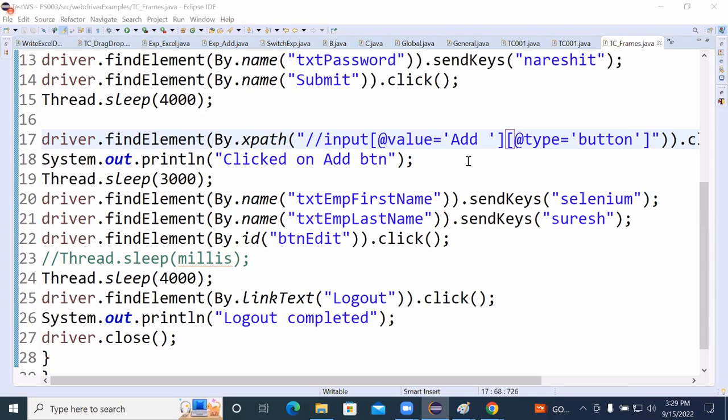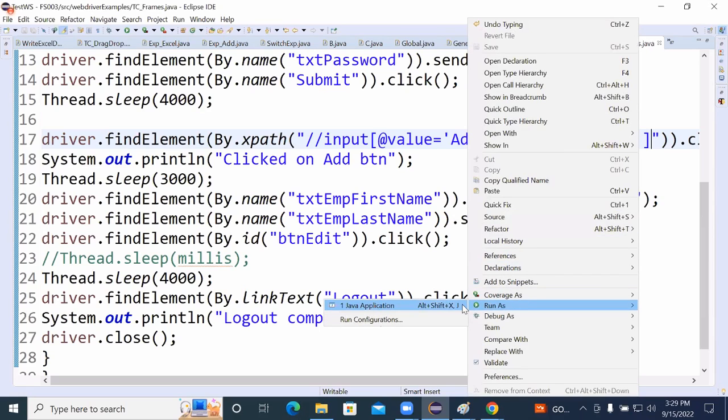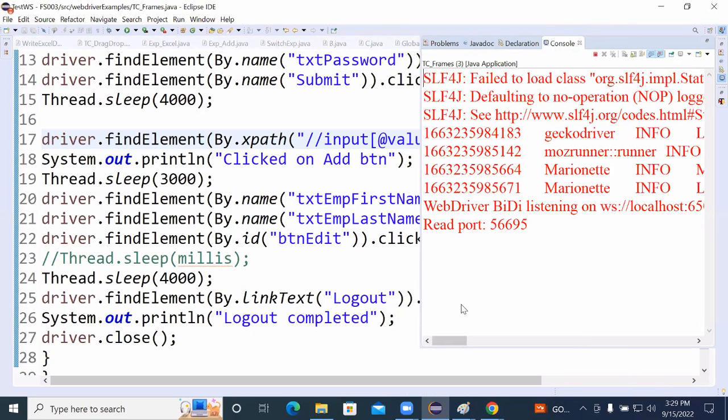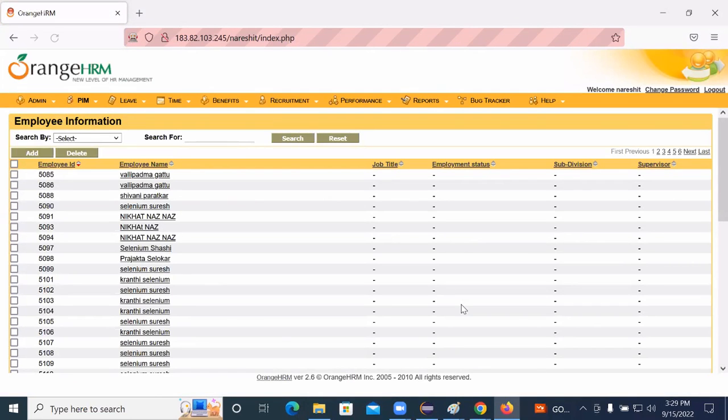So we are taking object identification. Manually, I cross checked this particular XPath, which is working fine. Now let's see whether it will work or not. The first solution, we tried with the wait statement. The second solution, we took object identification, but still not working. Is it clicking the Add button? No. We tried the first solution, not working. Tried the second solution, not working. What is another solution?